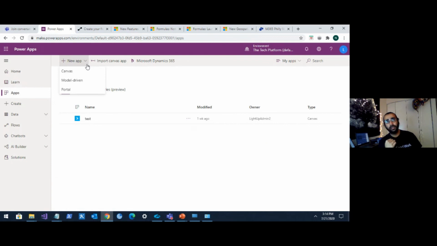But again, as I said, we are developers. We can't be satisfied with that because you can't change anything. In model-driven apps, you can't make the maximum changes. It will be very minimal changes, moving things here and there and adding some quickers. But you can't make a major change on this application.